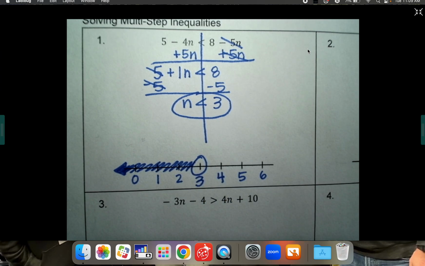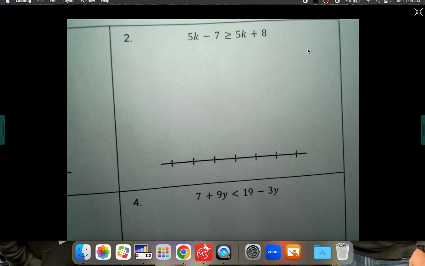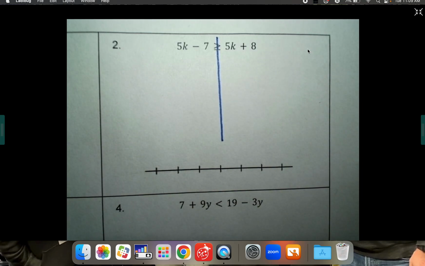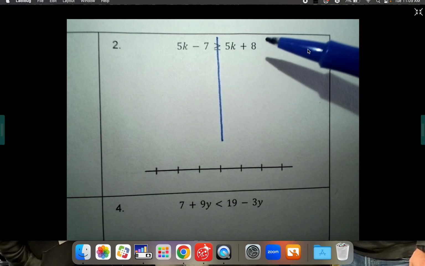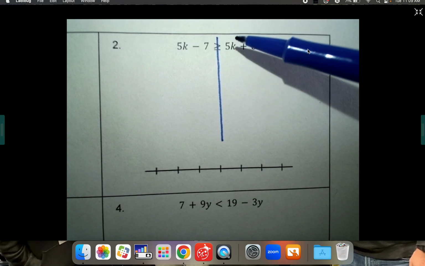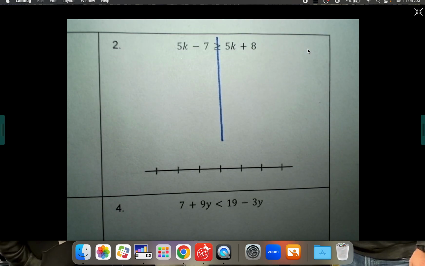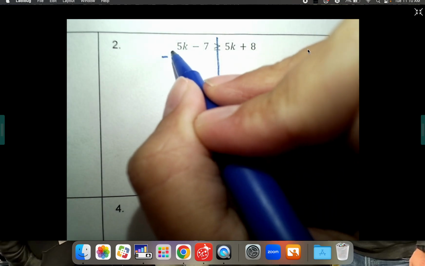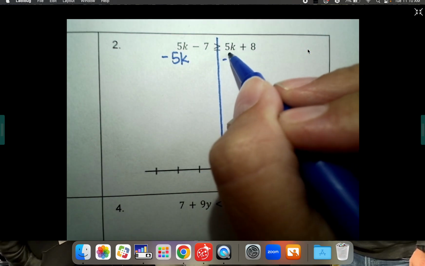Okay, this one should feel like a review. This one's something similar to what we've done before. That's not going to be the case in the entire notes paper. Like, let's go on to number 2, for example. So we don't have distribution, and we don't have variables or like terms on the same side of the line. So now we're looking at the variables and we have to move one of them to the other side. This might look a little familiar from equation solving, but let's go ahead and see what you would do next. I'm going to subtract 5k from both sides.